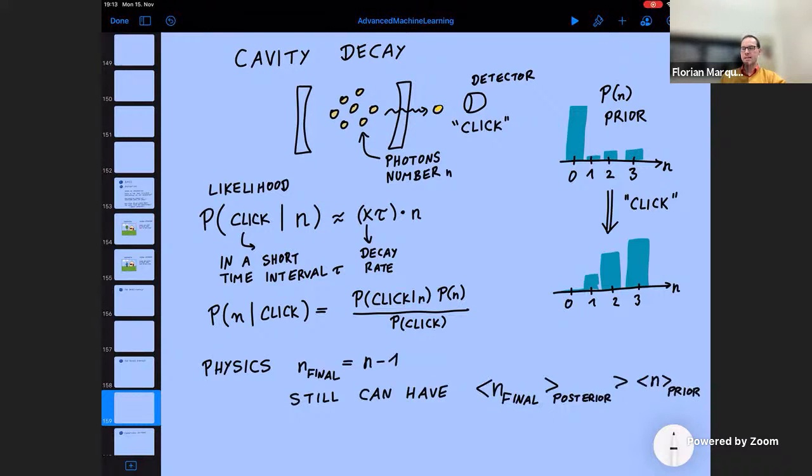What happens here is, yes, there's the physical effect of subtracting one photon, but more importantly, the fact that you are detecting a photon outside means the probability distribution has to be updated. You learn something about the cavity, and so probably the cavity has a rather large number of photons inside, which previously you didn't know. Previously you thought that it's most likely that the photon number is 0. So it's your update of information.